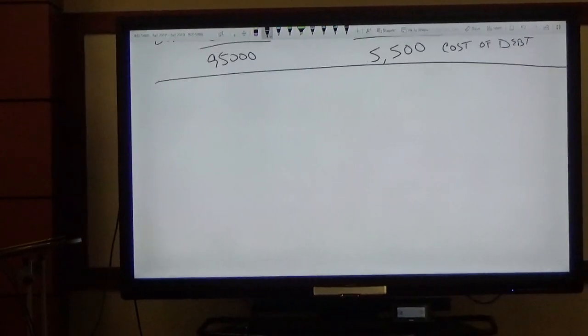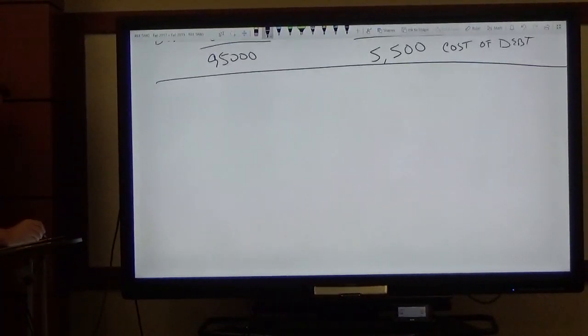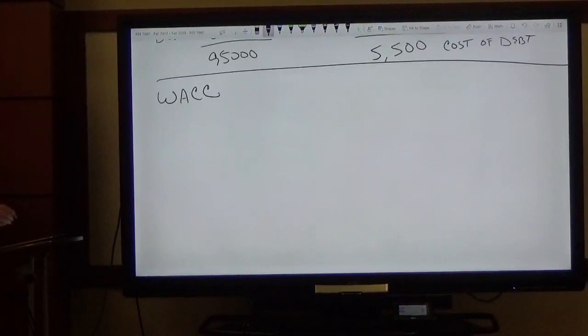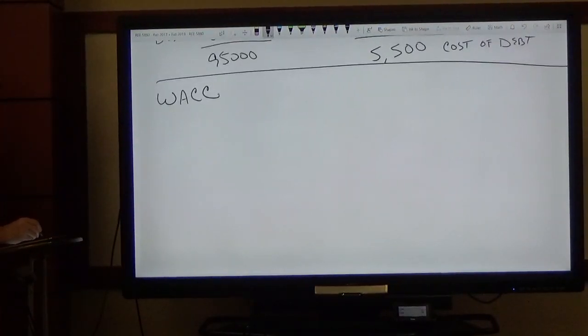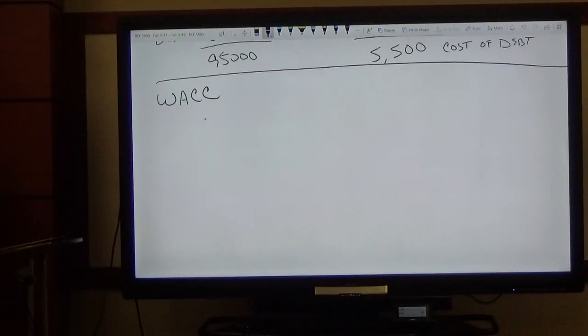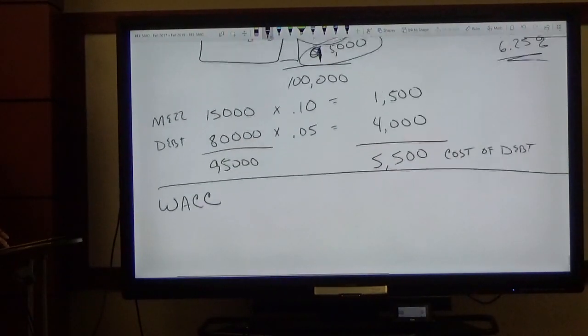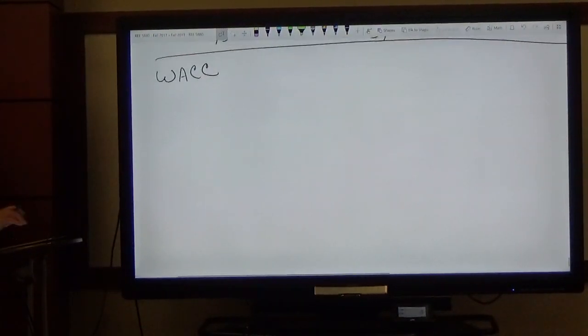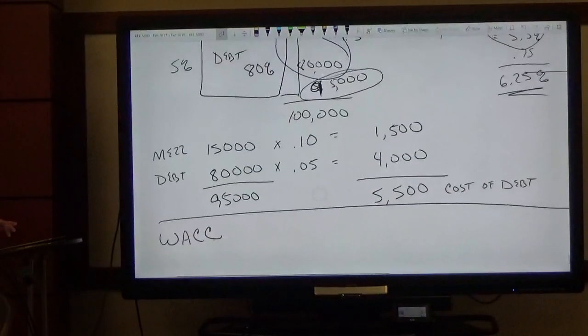We've already done an example of this, but we're going to do another one. Weighted average cost of capital. Actually, one question. You said that the mezz and the debt was the debt financing. What would be the equity included in that? What would you call that? Well, that's what we're getting to. Okay. So the weighted average cost of capital combines all three, whereas what we did there was just the cost of debt.